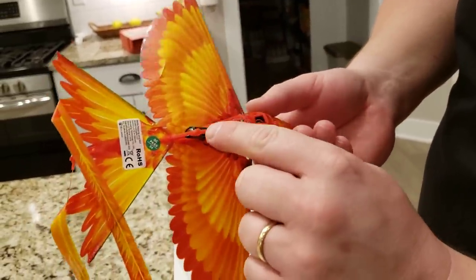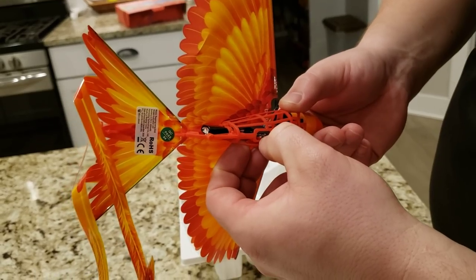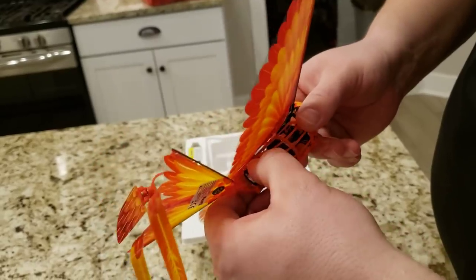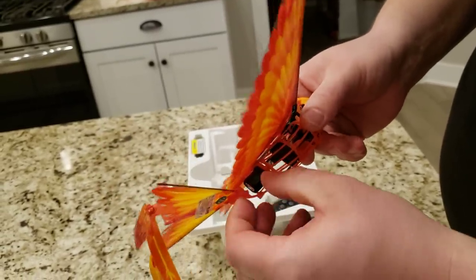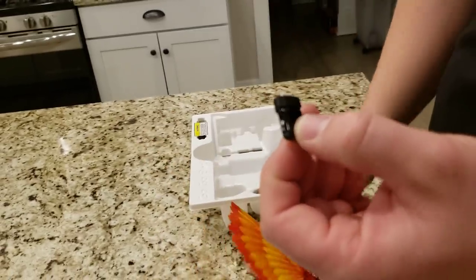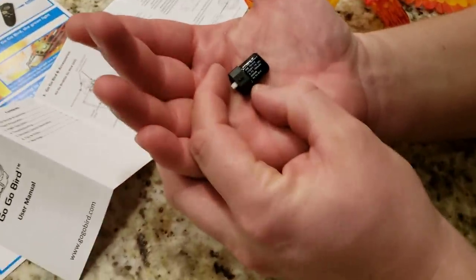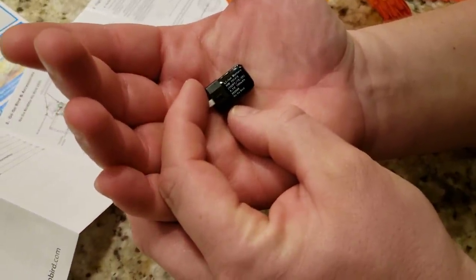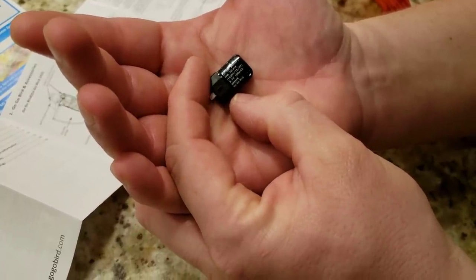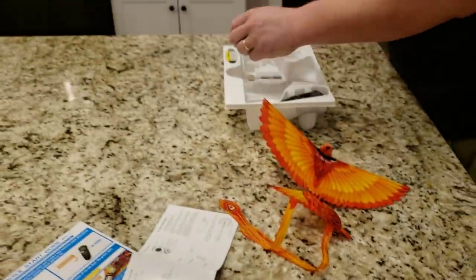One of the batteries is plugged in, and this is a push button, not a rocker. There's a little flashing light — very small. I'm guessing this battery probably needs to be charged, so let's pull that out. It's got a micro PH 1S connector. Looks like a higher quality battery than we're used to seeing in these things — lithium ion, 3.7V at 100mAh. This isn't a lithium polymer — actually, it looks like a lithium polymer to me.